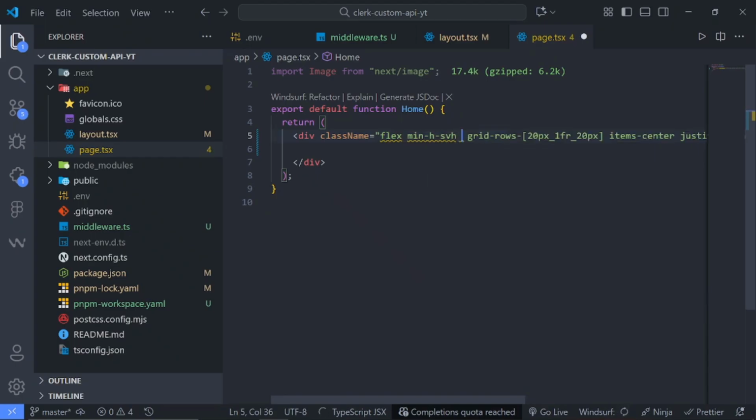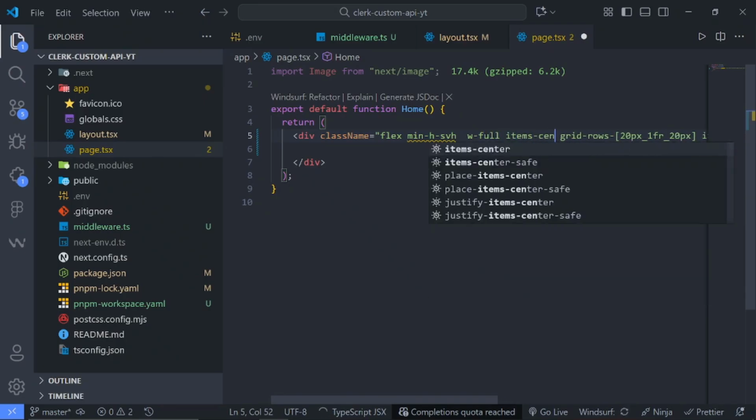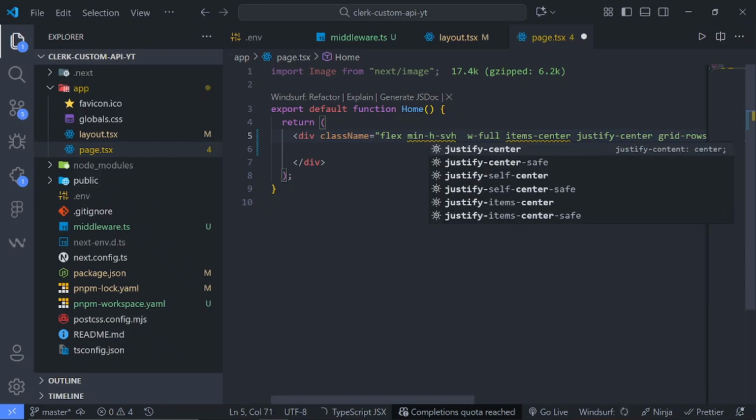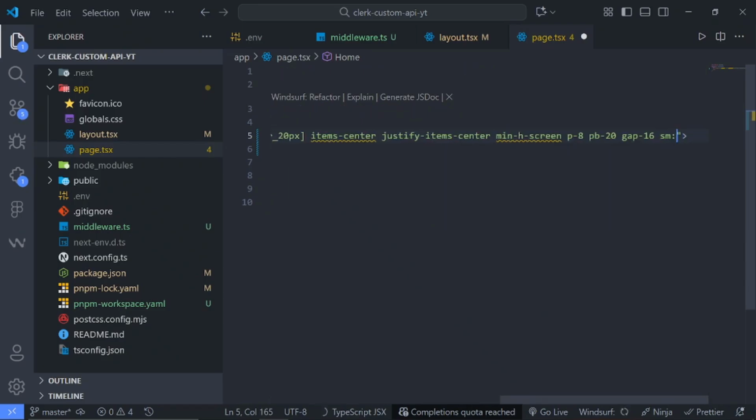This is not a Tailwind class, so I won't be spending much time explaining the CSS. Width will be 4, items will be center, and justify will be center as well. Then let's also add a padding of 6. Let's also get rid of these as well.